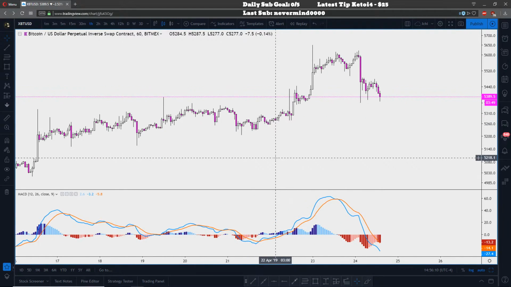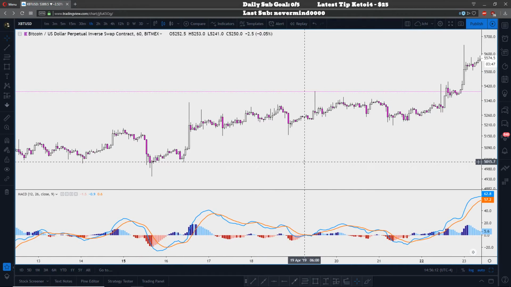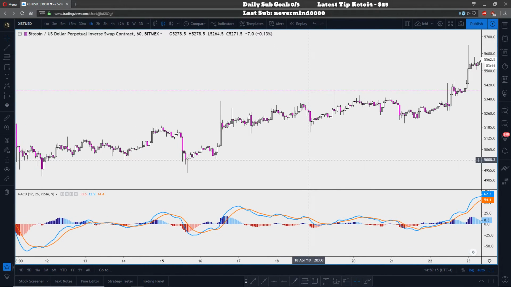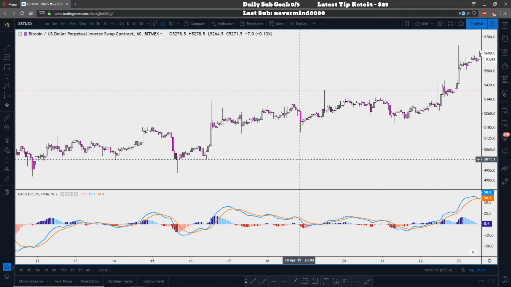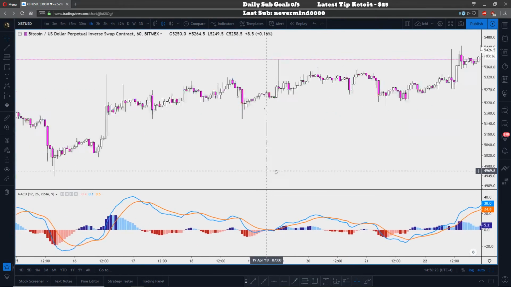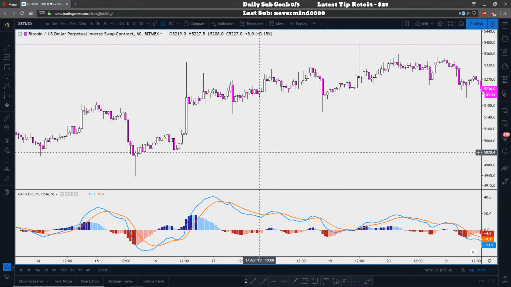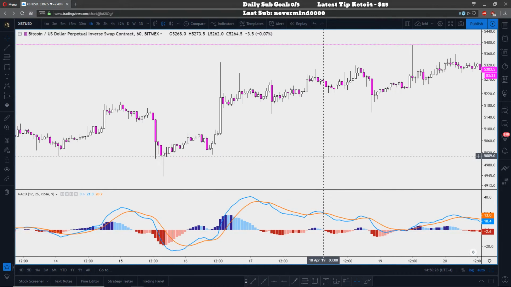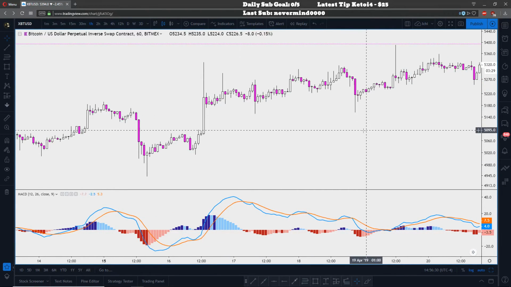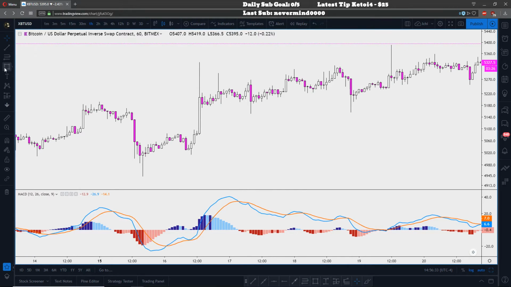Same thing with the MACD as with the RSI. People are using it more for instant signals instead of waiting for price to give you that confirmation. Hold on, there's a fire truck going by. So like we see here is what I was just talking about on the prior one. You see this cross down right here, right? But then look what price does. Price just slowly continues higher. If you would have shorted here, you most likely would have been stopped out before the actual move down.